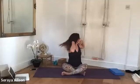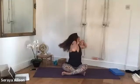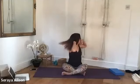You're going to breathe into the left and then spin around to the right. The heart chakra. And release. And then opposite side, so breathing in from the right. Breathing out to the left.